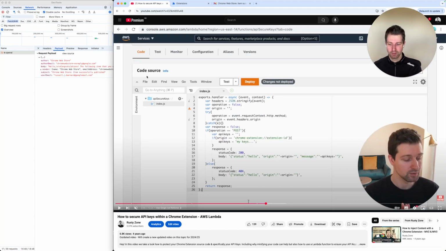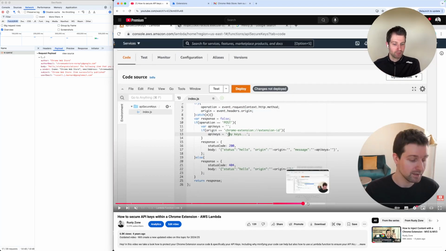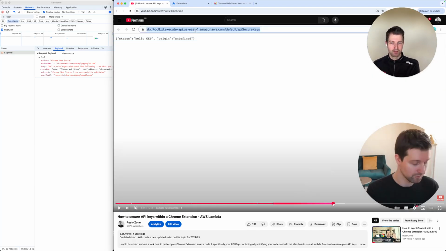Okay, so in this video, I want to go over some changes to a video I made a little while back, well, 4 years ago. In that video, we looked at how to secure API keys in a browser extension, specifically focused on a Chrome extension. In this example, we were going through using a Lambda function as an example of how you can look for your specific extension ID in this request, and then come back in the response with your actual API key, so that it's still making the call from your extension, but then making a call to your Lambda function with your API keys there.